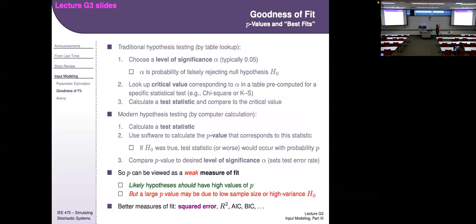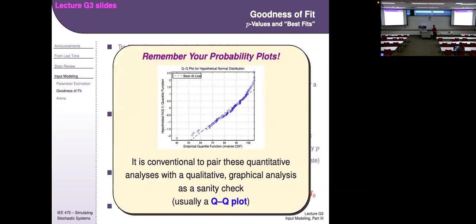I'm not going to spend time on examples from lecture G3, since we kind of already covered this. I do want to mention, since I just said it, don't forget about those QQ plots. Great thing for your input modeling reports as well. Couple any quantitative analysis with a graphical assessment of the fit as well, because people usually don't trust one or the other, but you compare them both.